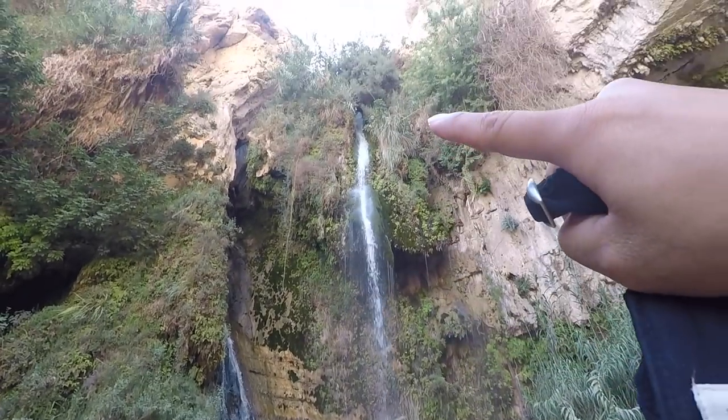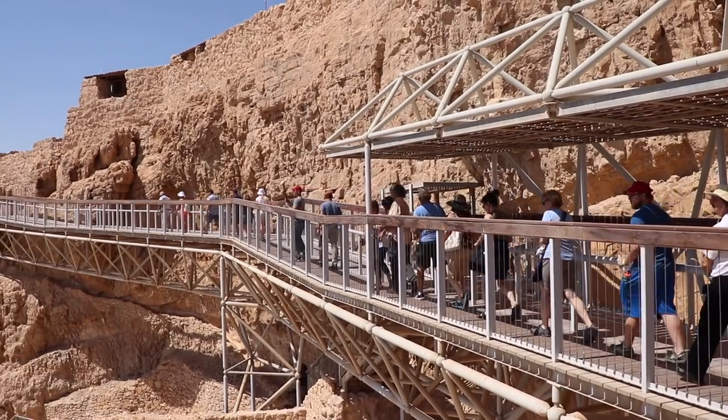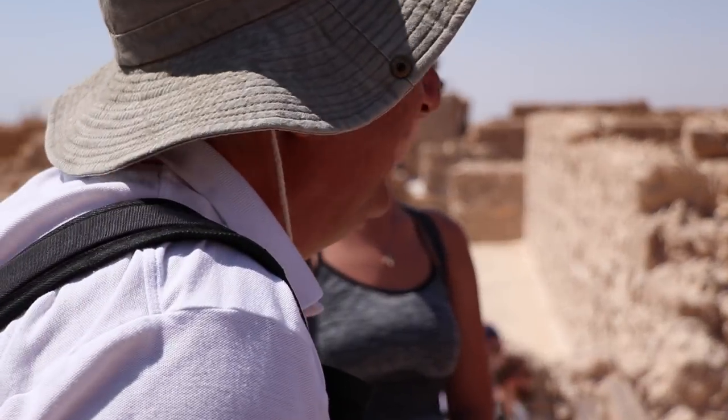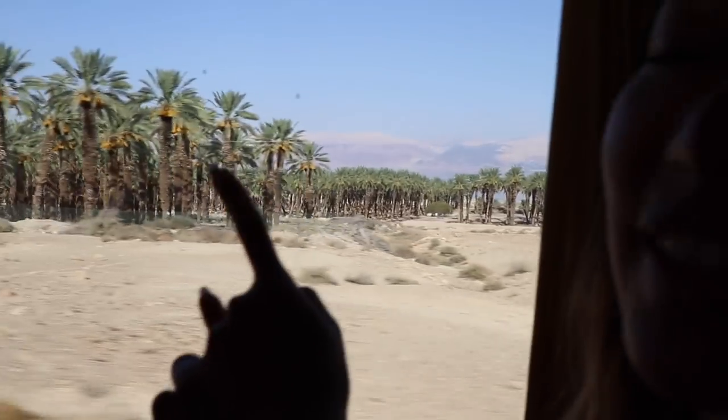All those activities are quite popular, so I would recommend to go there during weekdays. You can find many travel agencies that will bring you to those three with a tour guide. We took one and we were so happy to do so because we did not have to worry about the driving part. And also the tour guide was giving us so many historic details that it was worth paying for the tour.